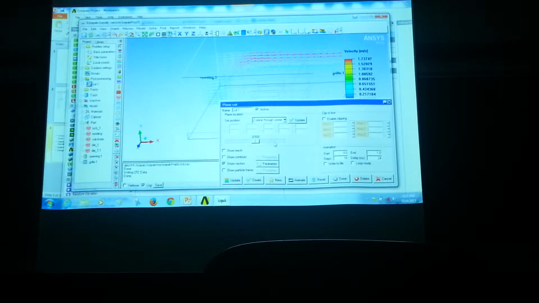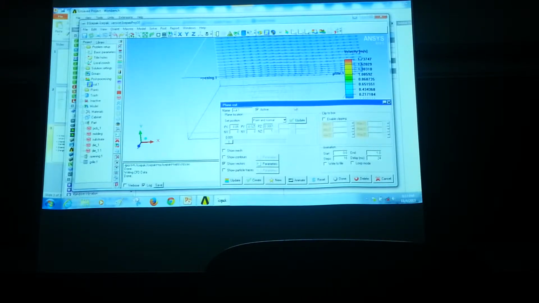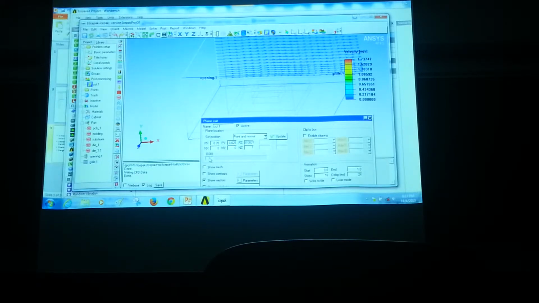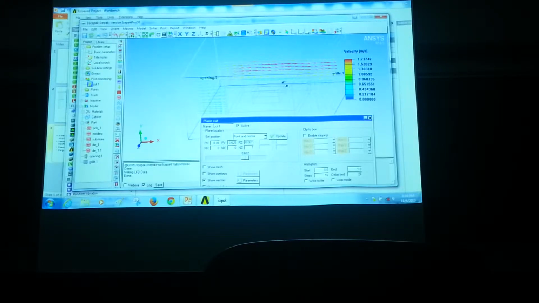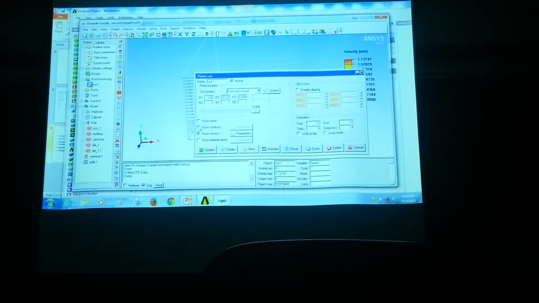All right, so you can see that. If I go way up, it should be 0 on the wall. Very small. Then moving along, it should accelerate as soon as it sees that stuff. And acceleration, higher velocity, because of conservation of mass. And then we can see that. So now you can look at the contours.